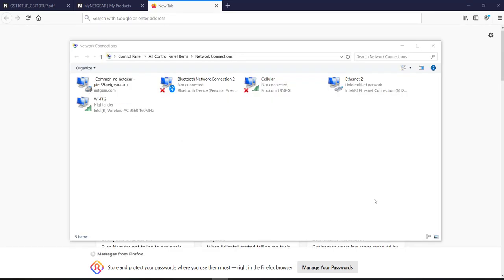A few caveats before we start. The first is the host PC should be in the same network with the management address of the switch, which is 192.168.0.239. The second is, with the latest firmware, NETGEAR is now requiring the user to change the default login password after the first login.